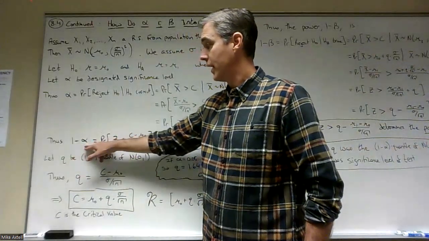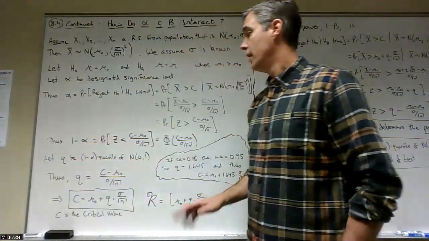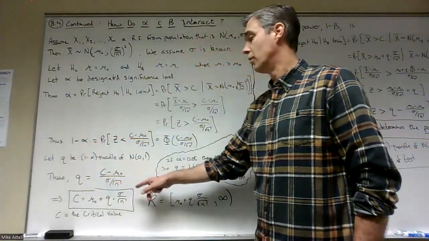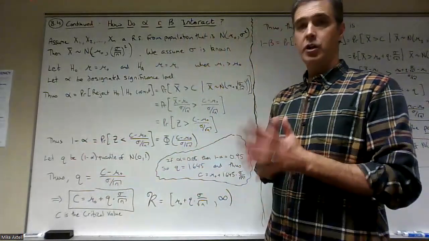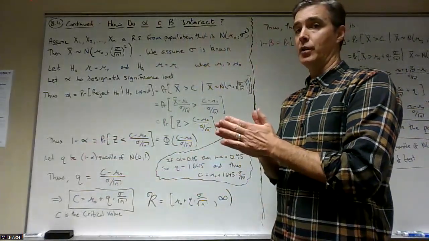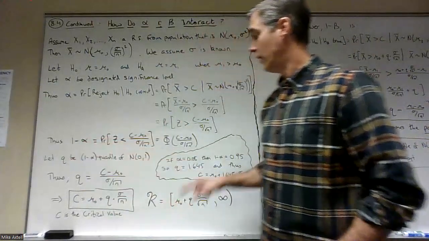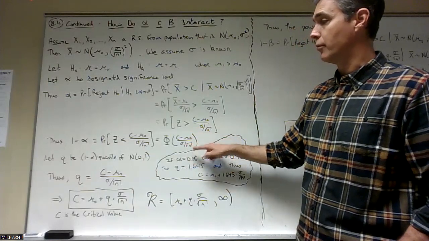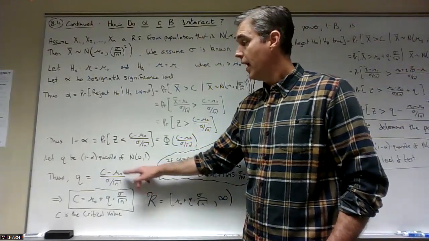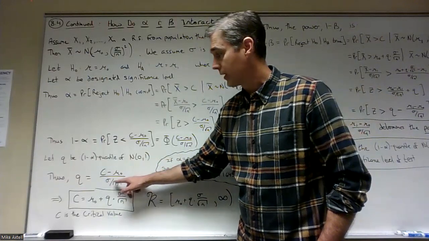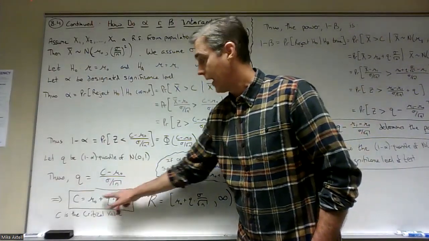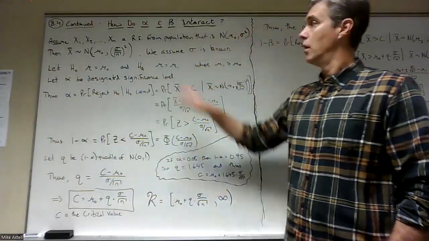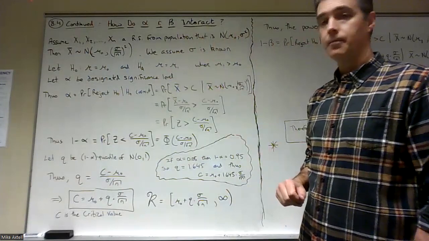So I've got that 1 minus alpha quantile, let's call it Q. Then I can simply say that Q is equal to (C minus mu0) over (sigma over root n). So Q is the spot where the probability to the left of that spot is 1 minus alpha, and that spot we have calculated to be (C minus mu0) over sigma divided by root n. So that's how I get to here. And then I can simply solve for C by multiplying Q by sigma over root n and adding mu0. So there is a formula for the critical value under these assumptions.